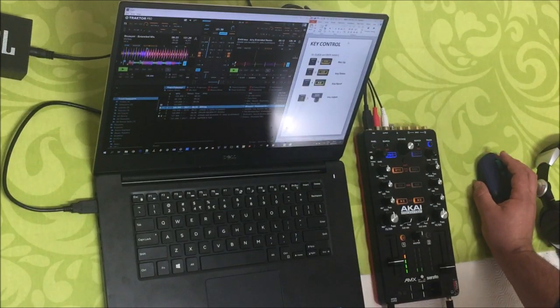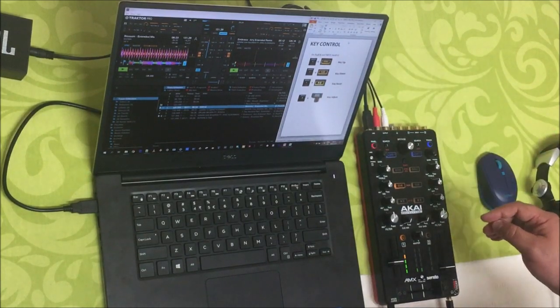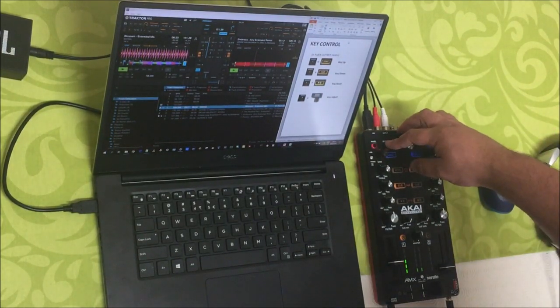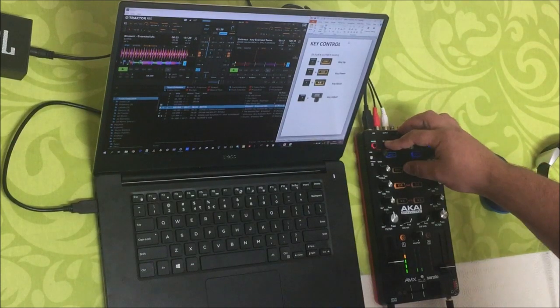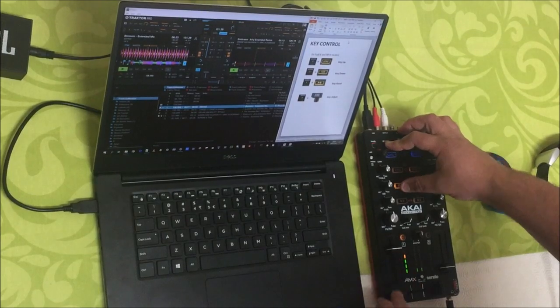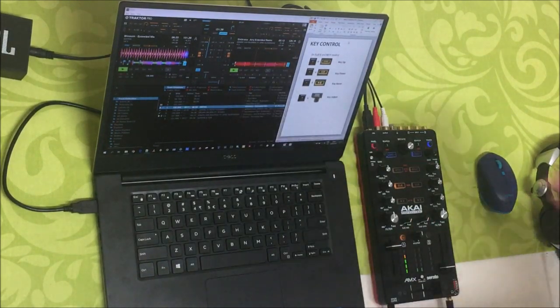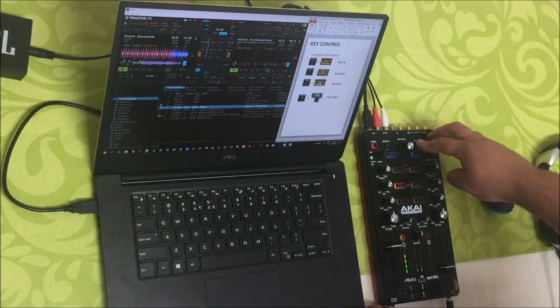Next one, for key control, you go to either PadFX or MixerFX. You press the left shift. This is up, this is down, and this is reset. You can also press the main page. You can also adjust the key by this.